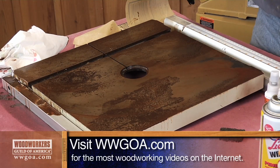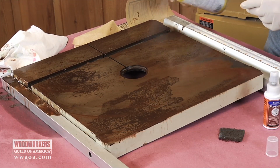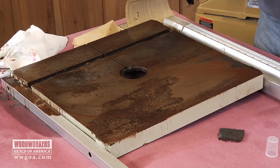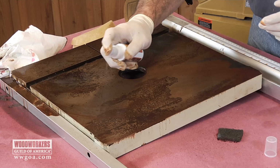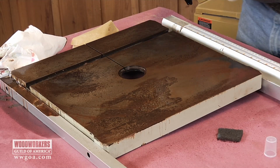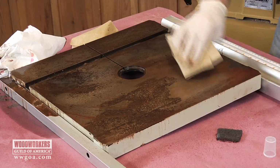But I'm going to apply some more schmutz on there. We'll do the same thing. This stuff on this side, this product over on this side, but I'm going to go to that 220 grit sandpaper, a little bit more abrasive. It's going to do the work a little bit faster for us.